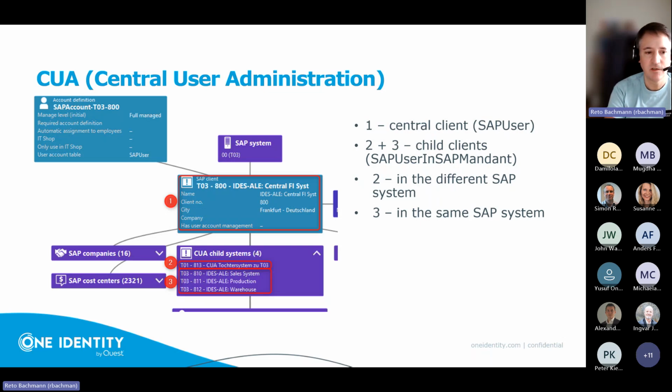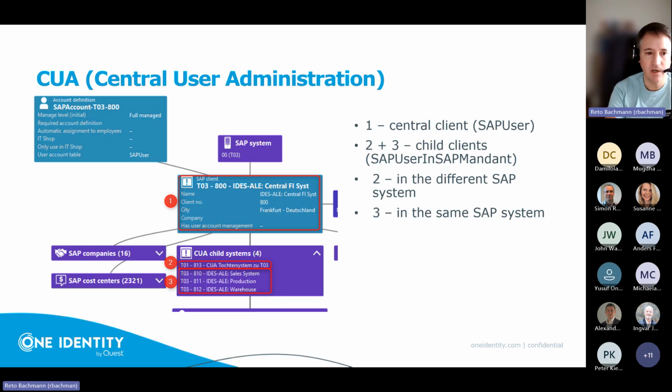These are the systems which are managed through this master client. So every configuration goes through the master client and is directly transported to the different client systems, or daughter systems, so-called, in SAP. So we are not connecting directly to these client systems anymore. We are connecting to the master client.